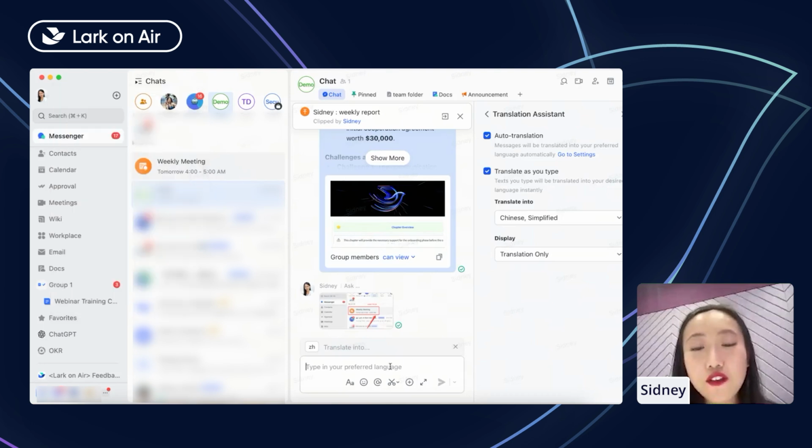Every time I'm editing a message and writing something, it will be translated into the target language you want. Using myself as an example, I can type any Mandarin Chinese text, and the display can suggest the English version, and vice versa. It really depends on your preference.